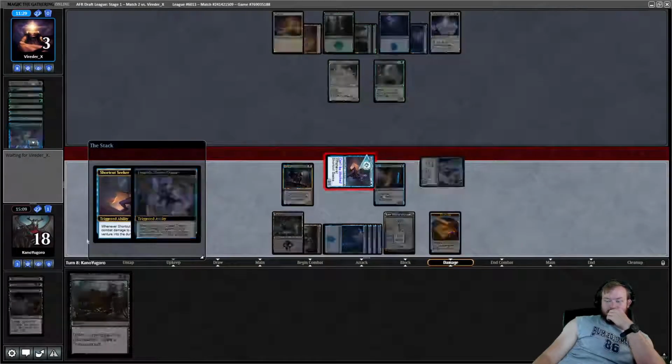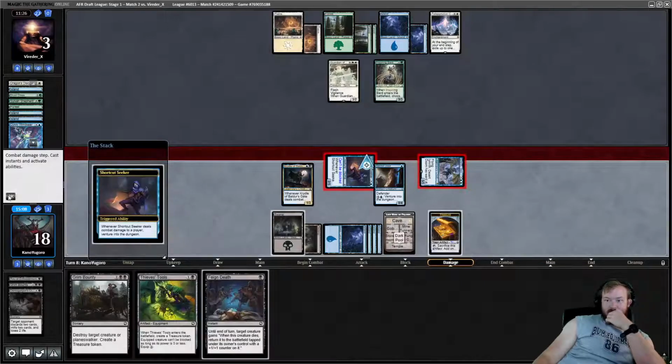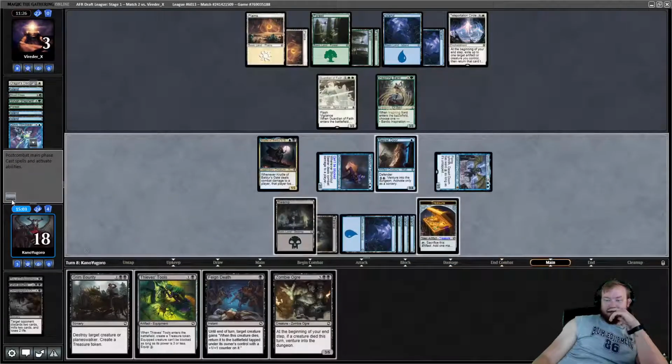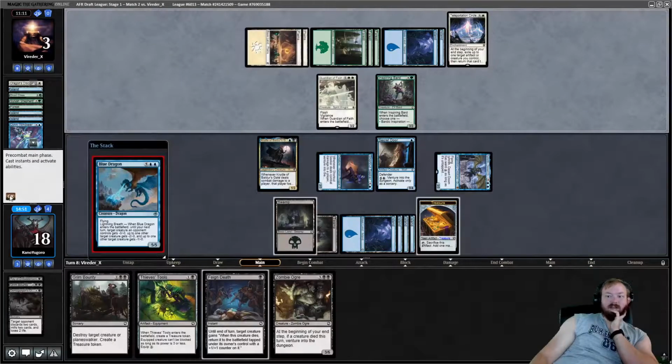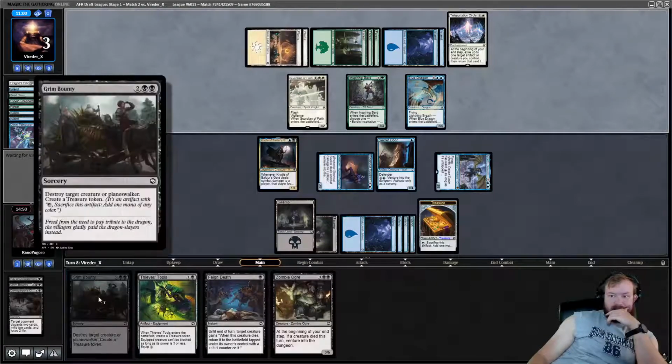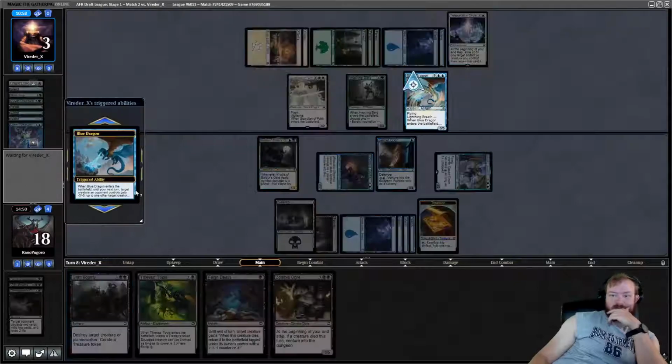Imrith triggers first, so we'll draw 2 cards from him. Then we can venture into the last room of Phandelver and draw a card. Pass the turn. They play a blue dragon, but unfortunately that will not save them because we have a second Grim Bounty. And it's on flavor too, because it's used to kill dragons.